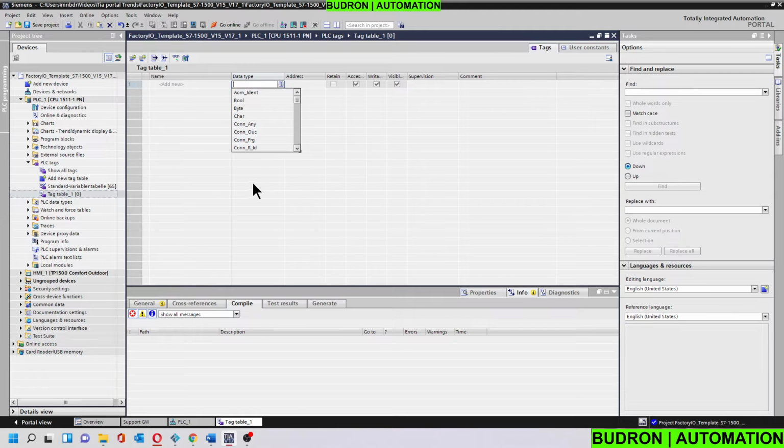Okay, now let's discuss the data types briefly one by one. The first one here is AOM_IDENT, or ident, used to identify any event.